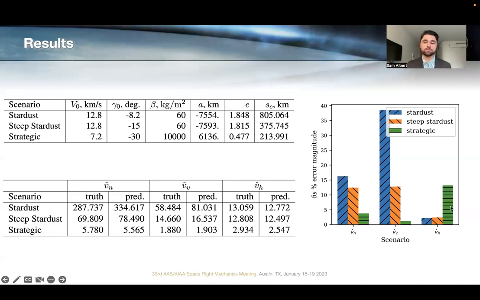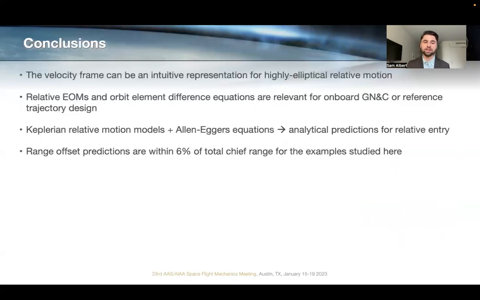And then finally, for these out-of-plane maneuvers, the percent error is a little misleading because you can look at the actual numbers here and see that the error is always within half a kilometer. It's just that for strategic, the offset is much smaller, so you get a higher percent error. And what's happening here is, in this case, you're maneuvering out of plane, so almost all of your difference in range is just due to a difference in where you initially enter the atmosphere. And so the small amount of error present here is largely coming from rotation of the planet and from error in the Keplerian approximations.